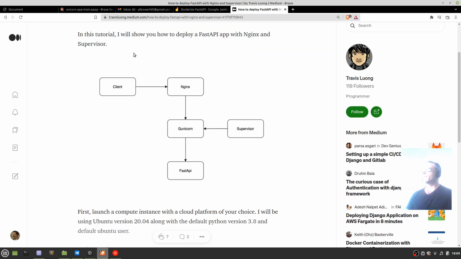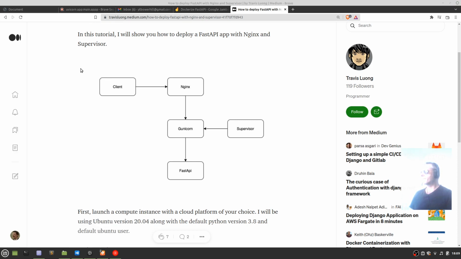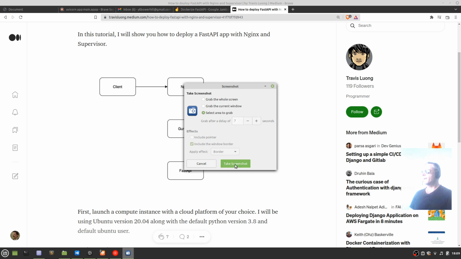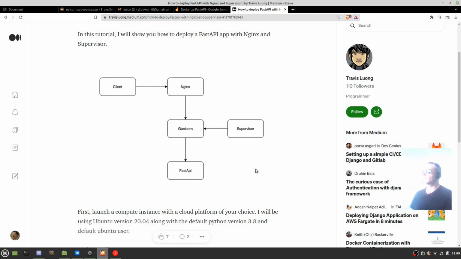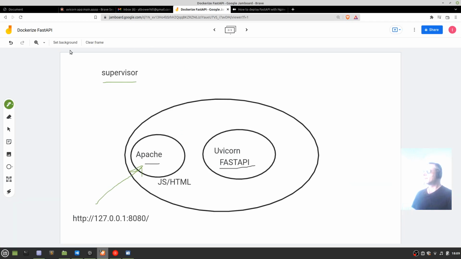So his diagram, let me just screenshot that and I'll basically show you. Copy to clipboard. Let me just paste that in here. We'll do a new diagram here. I'm starting to get used to it.